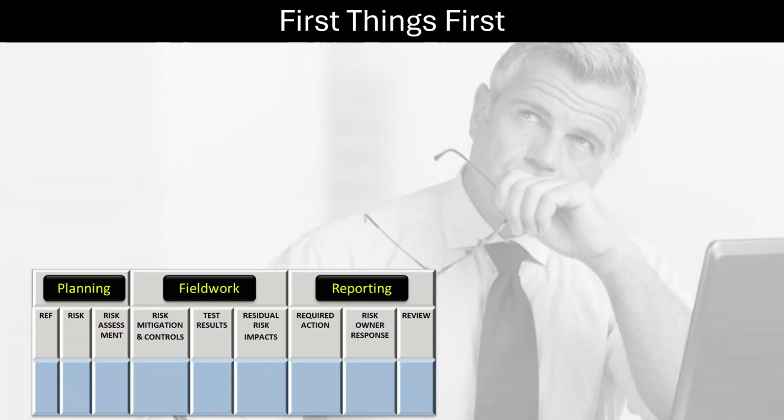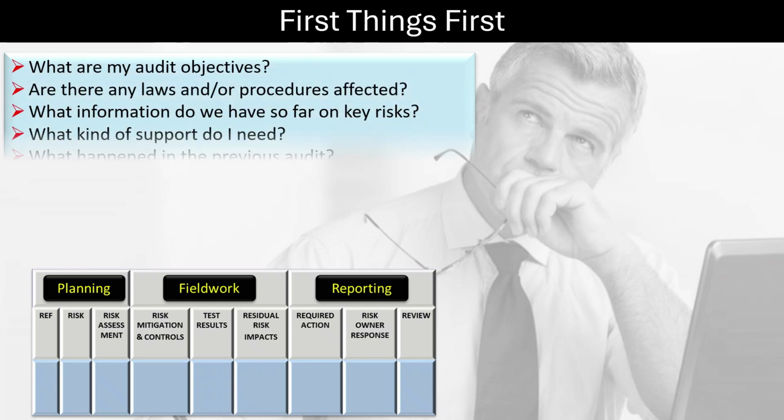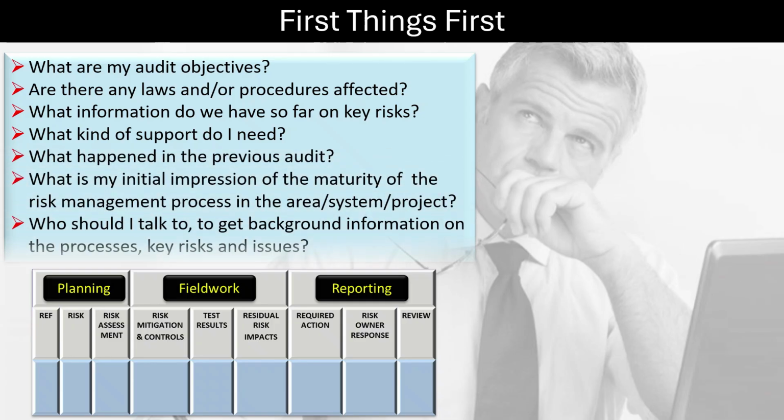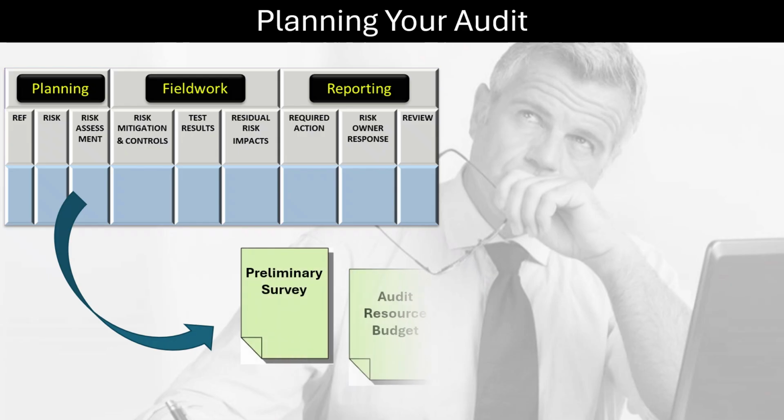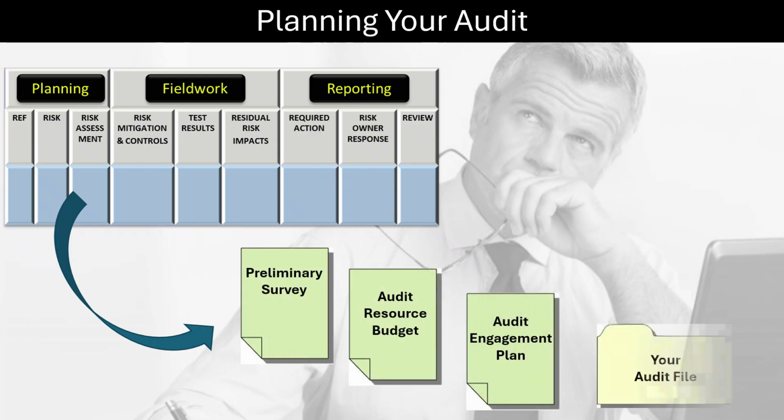The engagement planning stage will be about thinking through several key issues that you can scan through. And you'll want to conduct a preliminary assessment of the risks relevant to the activity under review, while the agreed engagement objectives will reflect the results of this assessment along with a suitable budget and program of work which will be placed in your audit file.